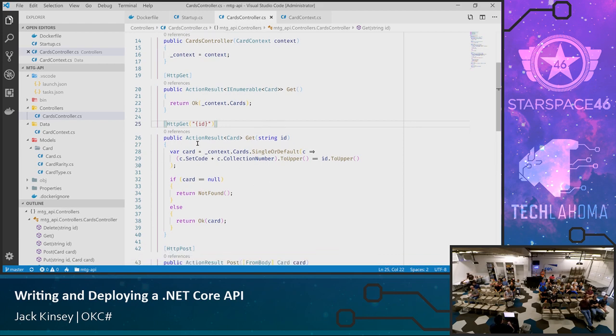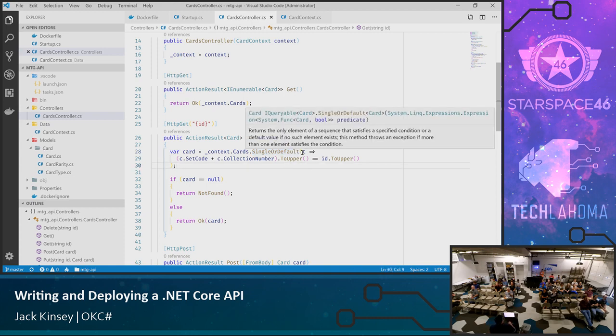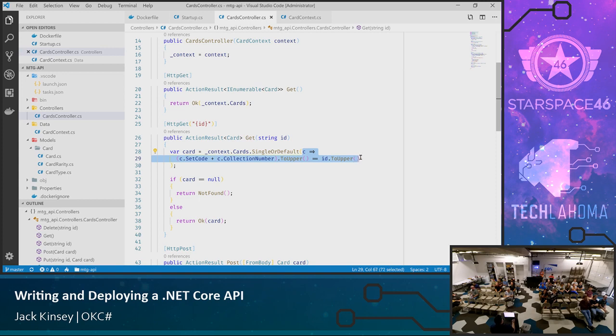And then to actually get individual cards, we do something very similar. We have, again, an HTTP GET, but this time we have an actual parameter. We're going to pass it an ID, and it's going to use that ID to find the card from the context. This is actually a LINQ statement, just using standard LINQ methods to find the card that matches the ID. We use SingleOrDefault here because you could be requesting a card that doesn't exist, and if you didn't use default, it would throw an error. If you do use default, it handles it a lot more gracefully and basically sets the card to null, saying, I didn't find anything. So we run this expression for SingleOrDefault, and we say, the ID that I gave you, compare it to each card that we have in our database and see if any of them match up.